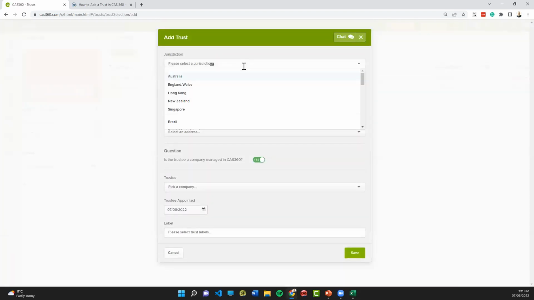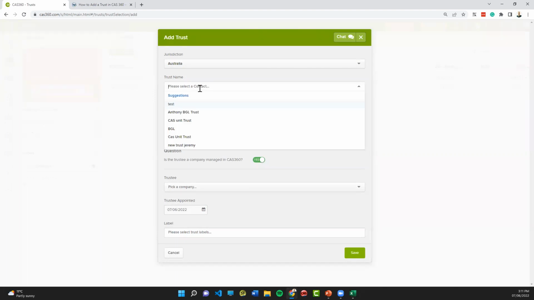Firstly, you need to select the jurisdiction that it relates to. So CAS is multi-jurisdictional, but we're just going to focus on Australia today. The next step is the trust name. Now, this is going to look at your contacts database. So the trust does need to be set up in your contact list first before you can add it to your trust selection screen.